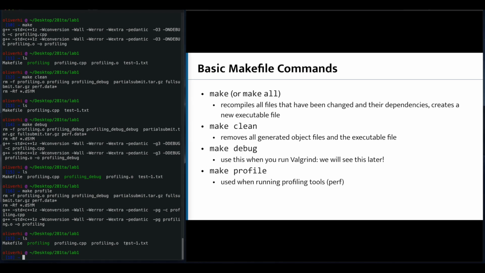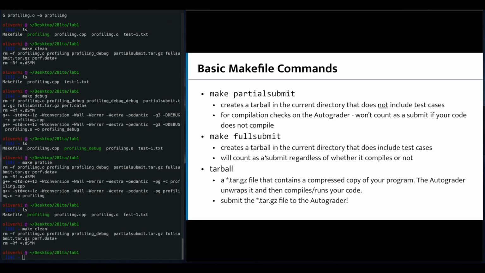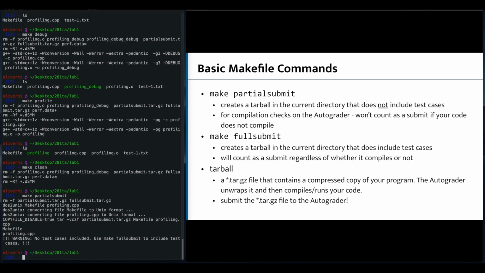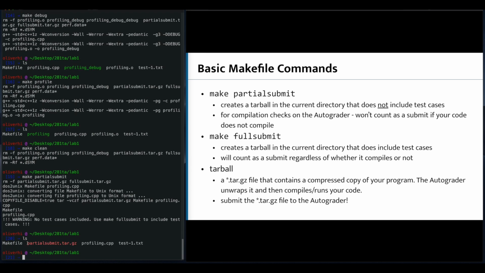All right, so let's make clean. Good. Okay, you can do make partial submit, make full submit. So if I do make partial submit, then I'll have this partial submit.tar.gz file, which is what you drop straight into the autograder.